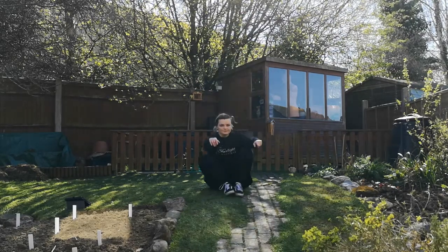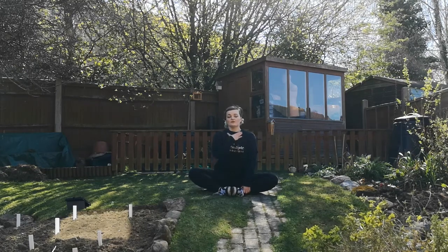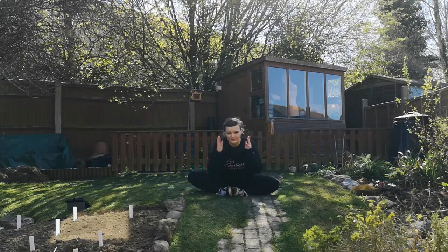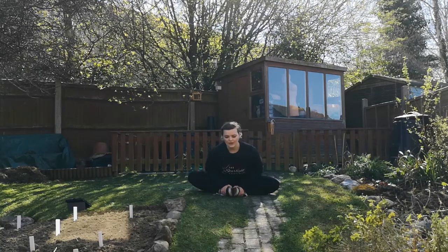Onto the floor — into your butterfly position. Sitting up nice and tall. We're going open for eight — so remember, tall. We're going to go slowly down for eight, hold for eight, and then come up for eight. Ready and go: one, two, don't rush, three, four, five, six, seven, eight. See how my face isn't anywhere near the floor — that's because I'm thinking of going straight. I can get my head to the floor, but that would mean collapsing everything, so really stay strong. Hold it there for eight — try and get those knees to the floor. And come up for eight: six, five, four, three, two, one. Brilliant.